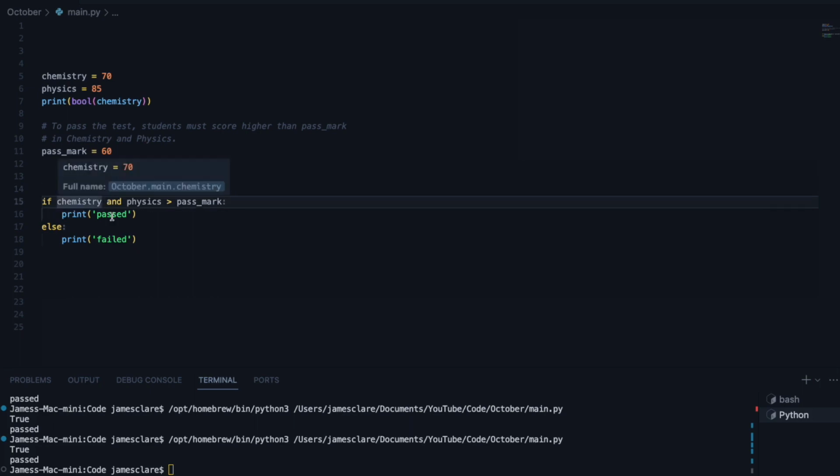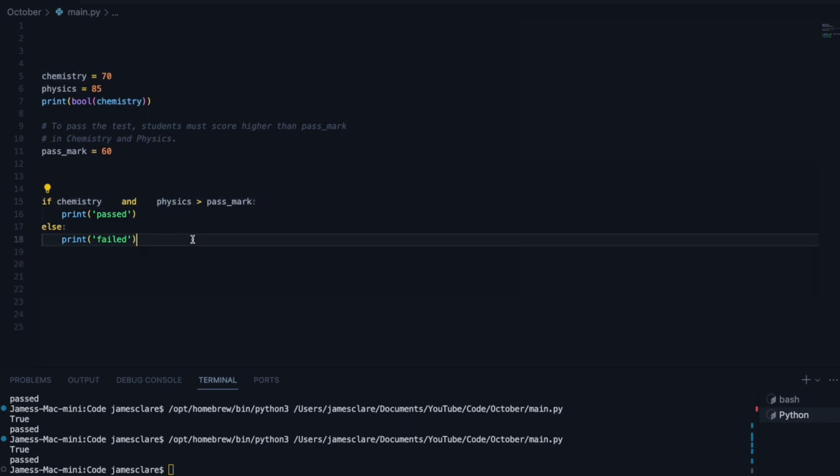I think the way I like to do it is to see it with blinkers. Look at your AND statement and really focus on each of your individual components. In this case, the situation I'm looking at here is completely separate to the situation here. So my left situation is: is chemistry higher than pass mark? I want to focus on that first. So my left side is chemistry higher than pass mark, and physics greater than pass mark. And then if so, exactly the same thing, true, and then passed.